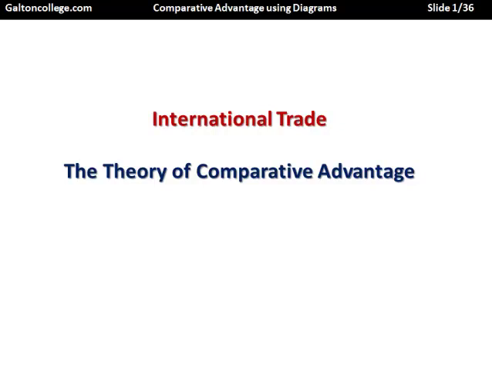We'll use a lot of diagrams and we will rotate the diagrams to show how they all fit together and so on. So it's important when you work your way through this video that you stop the video, make sketches, draw the diagrams, understand what is happening with each diagram and show how they're related one to the other. It is a diagrammatic, or if you like, a pictorial explanation for why the theory of comparative advantage works.